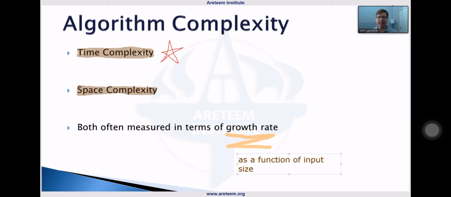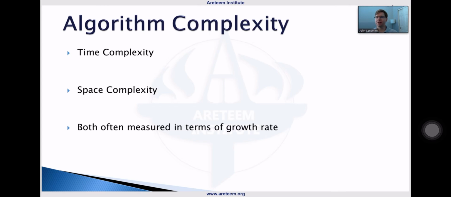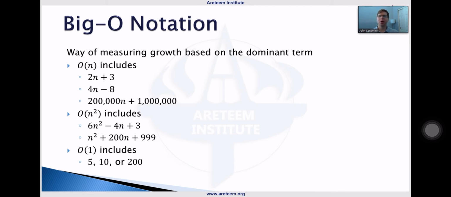So, we don't really care how efficiently it runs on a specific value. We'll say actually a little bit more about that with one of our Big O notation classes, if you like. But we really care how this grows depending on your input, depending on what you're putting into the algorithm there. So, in terms of this Big O notation, it's probably easiest to understand this in terms of examples.